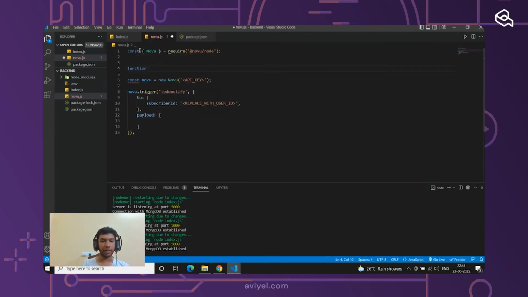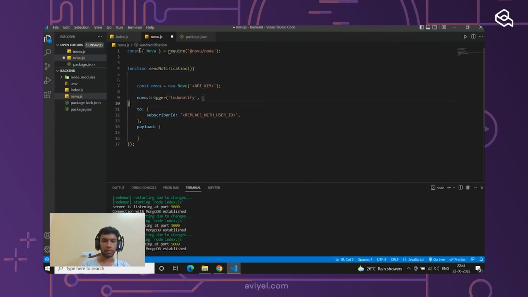Then what we can do is create a function, okay? Function sendNotification.